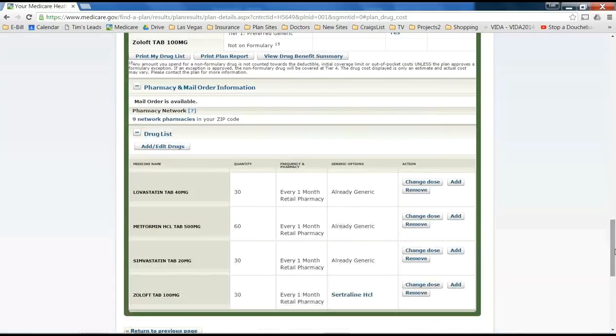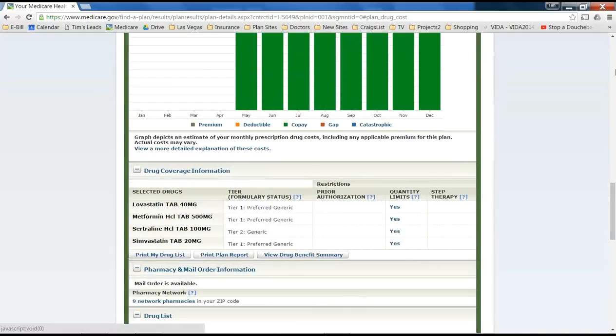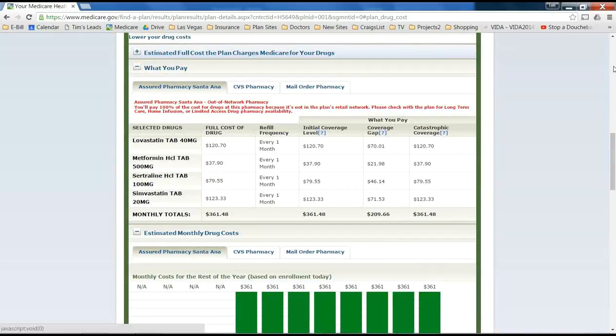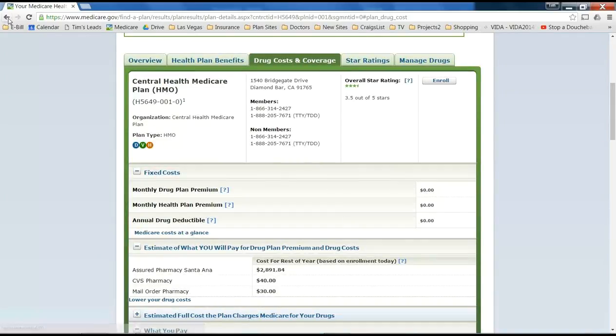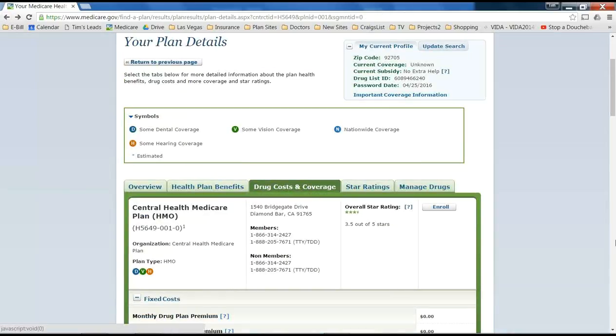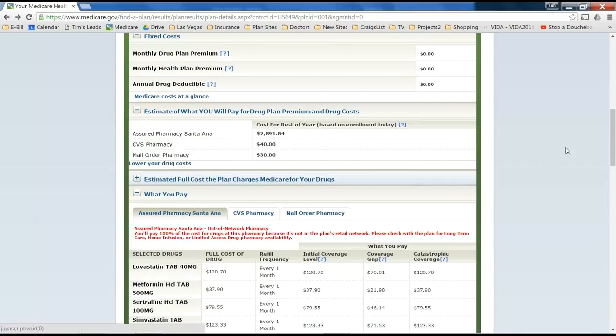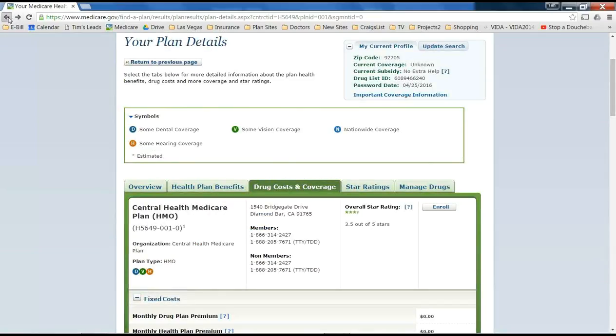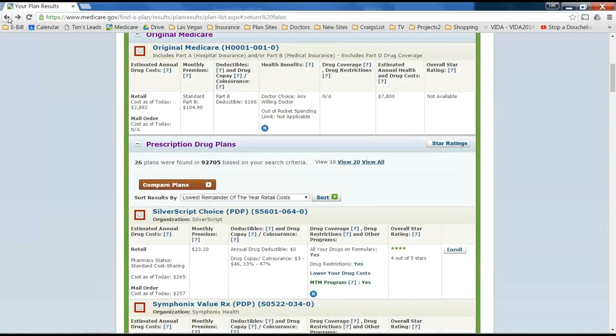So I'm going to go ahead and switch and change this to the generic. Now let's see what happened to the prices. So we changed it to the generic. See if it registered it for all of them. And again, at this point, not too many people are stuck on doing the brand. I just wanted to show you that on Medicare.gov, if you're going with the brand, it'll let you know what the generic equivalent is. So now that I made it the generic, instead of using the brand, here's the PDPs.